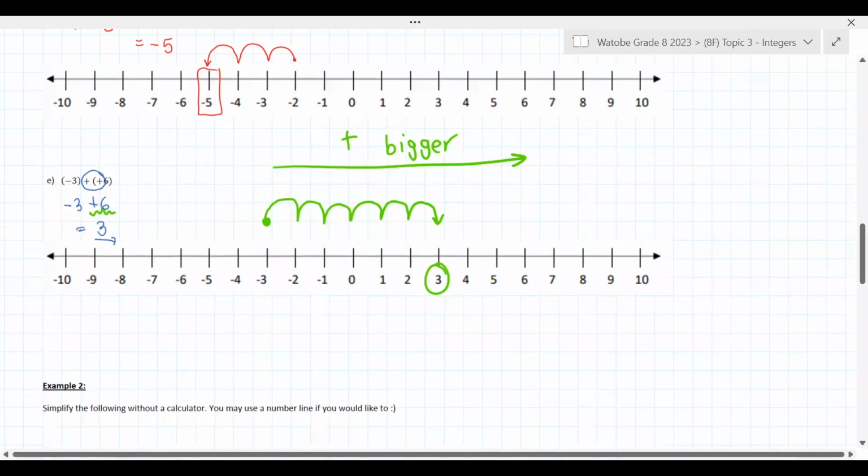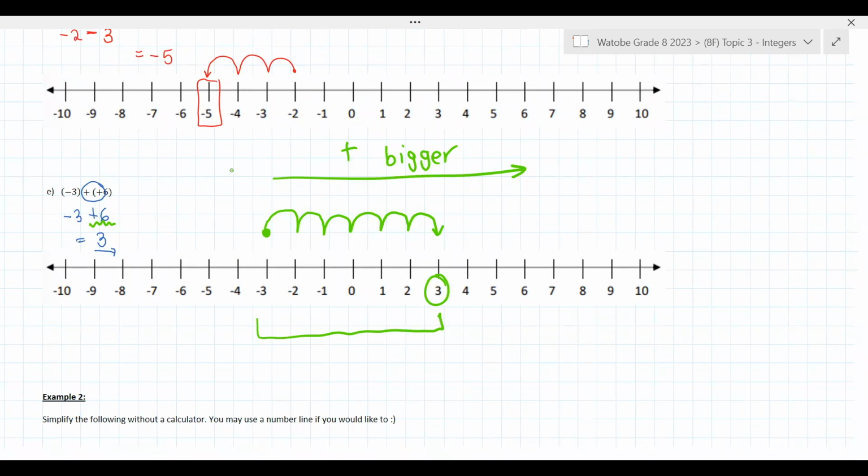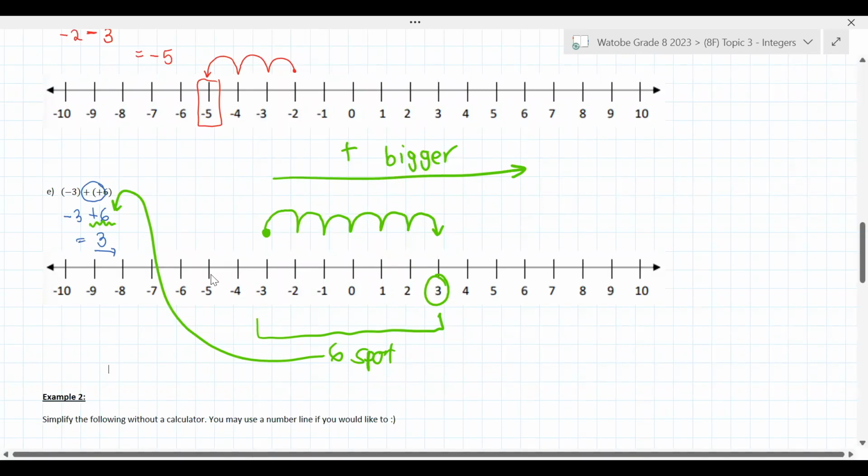Now, if you think of it just in terms of the section of your number line, from -3 to 3, you moved 6 spots or 6 jumps or whatever you want to call it. That is the +6. Moving up your number line by 6 places to the more positive side is allowing me to add 6 to my value. Oh, that makes sense, ma'am. Thank you, ma'am. Okay, good. Well done, Tansi.